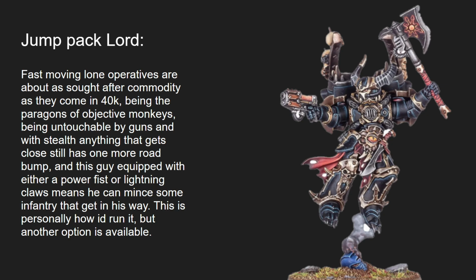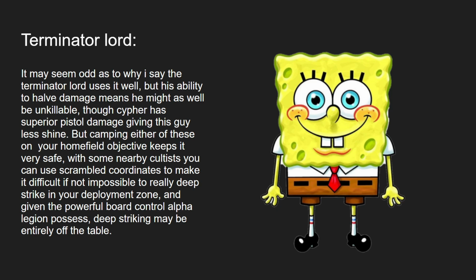But I think there is another character that can make good use of this, and that is the Terminator Lord. Now, it is going to seem a little odd as to why I recommend the Terminator Lord uses it, but I think he completes something similar to the Phobos Librarian with Infiltrators, where if you give it to a Terminator Lord and then sit him on your home field objective, you can't shoot him, and you can't deep strike within 12 inches if you use the scrambled coordinates.